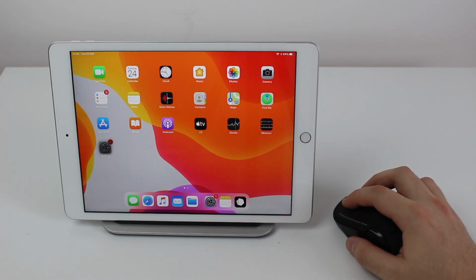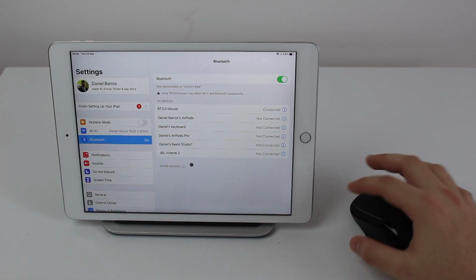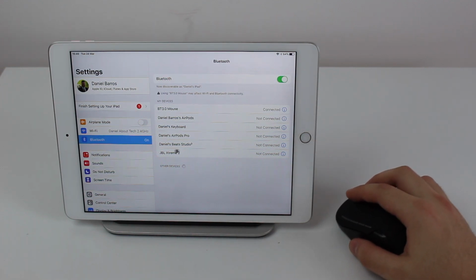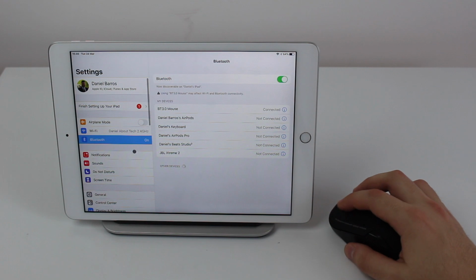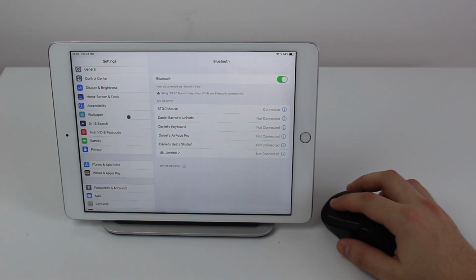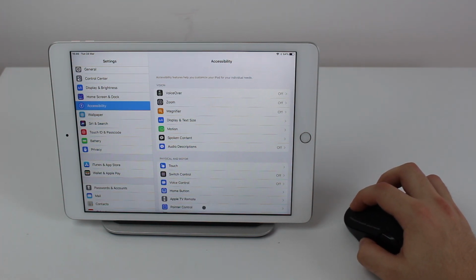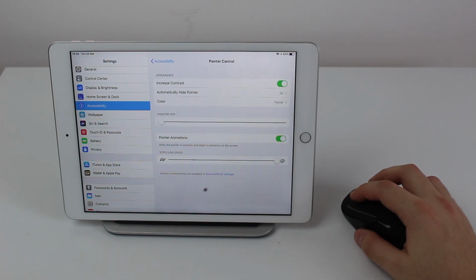Now let's go back to settings very quickly, because I want to show you all the customization you can have with the buttons and the mapping and everything like that. So your mouse is already connected, right? And then again, I'm going to show you how you can set up and connect in a few seconds. So if you go back to accessibility right here under settings, here you're going to have the pointer control right there at the bottom. You can tap here, and then you can have quite a lot of customization.